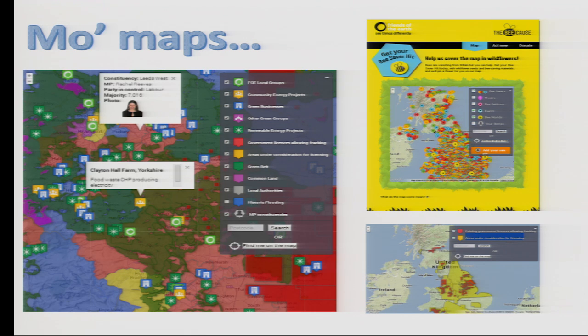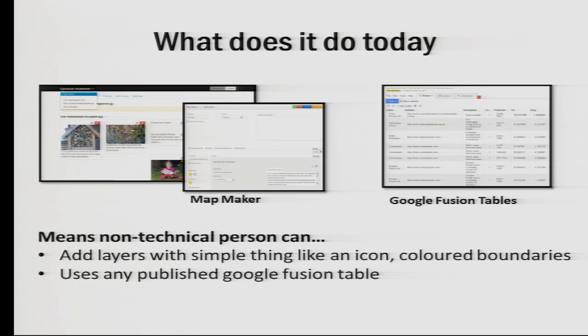Fracking Map on the bottom right, I'll just whiz through these. I think I've told you that someone like me can use it, so that probably means someone like you can probably use it as well. I personally used it for a slightly different reason, which was to try and inform decision making internally about where we focus our fire. That was when I was in the political team. I was quite interested in where issues overlap, and given that resources are scarce, the best way of deploying those resources.